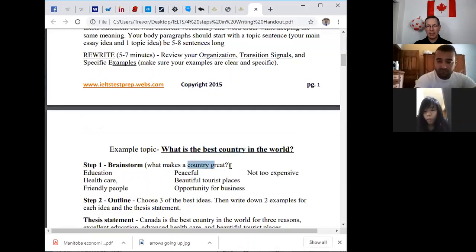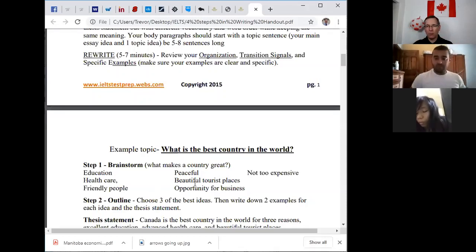So I need to think, what's a great country? When I think of a country that's good, or that I want to move to, or that I'd like to live in, what makes it good or great? Secondly, this is not comparison contrast. It's not problem solution. I'm not solving problems. I'm not showing two ideas. I'm just giving my opinion. So that makes it a little bit easier, because I can think of different things of why I want to be in a country that's the best.